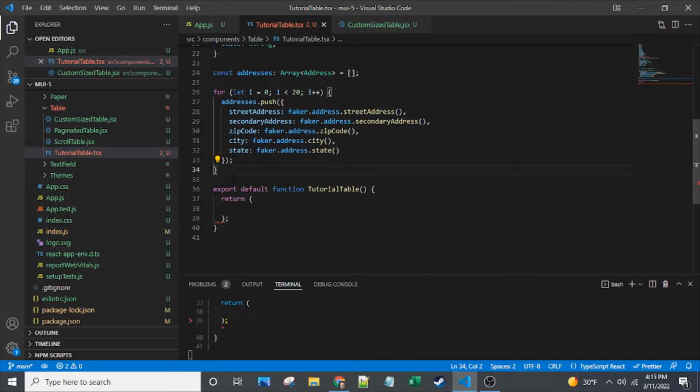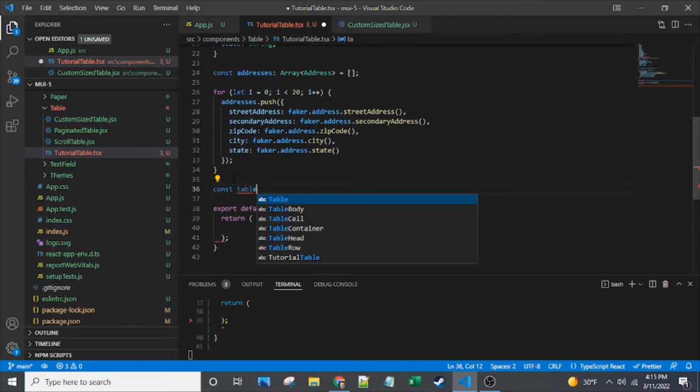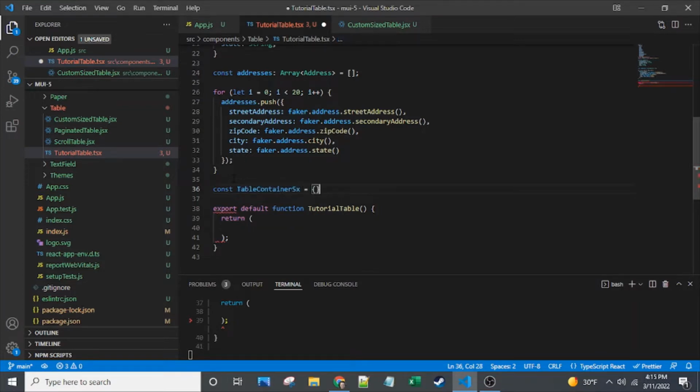I will pull that out here as its own const, just to show you what the TypeScript typing looks like. I'll call it tableContainerSX. For now, I'll just say that equals an object, and we'll use that in a little bit.